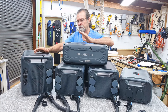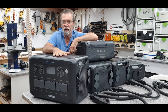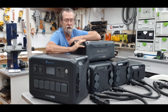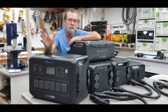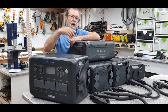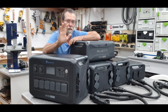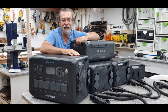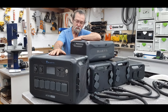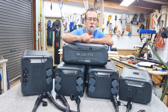We have an appliance that pulls 15 amps and the AC500 feeds that brilliantly — plugged in for 10 hours at a time. We charge the batteries during the day via pass-through. We've got 85 solar panels on the property, so we have AC coming in that would otherwise go to the grid. It goes straight through the AC500 to our appliance, then in the afternoon when we lose the sun, the batteries kick in and run for another three or four hours. This happens four or five times a week, so we've really put these batteries through their paces — and they've all performed perfectly.